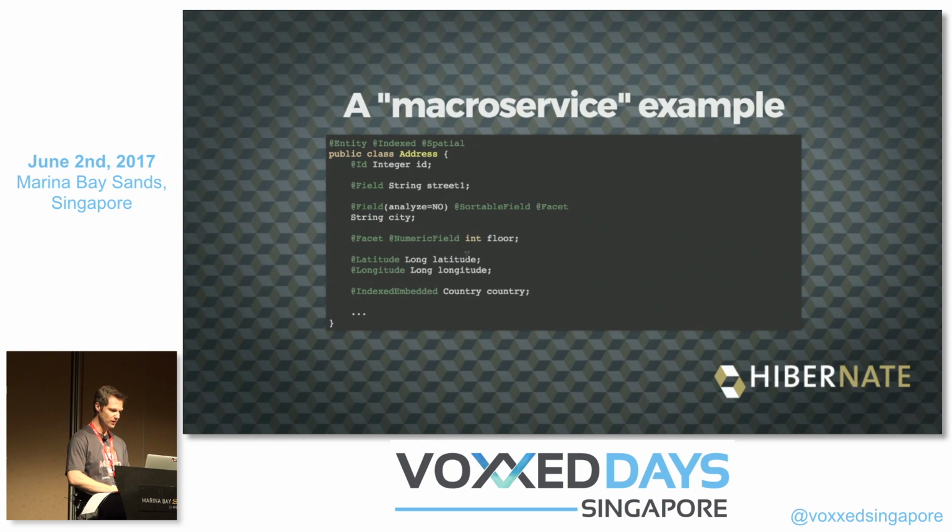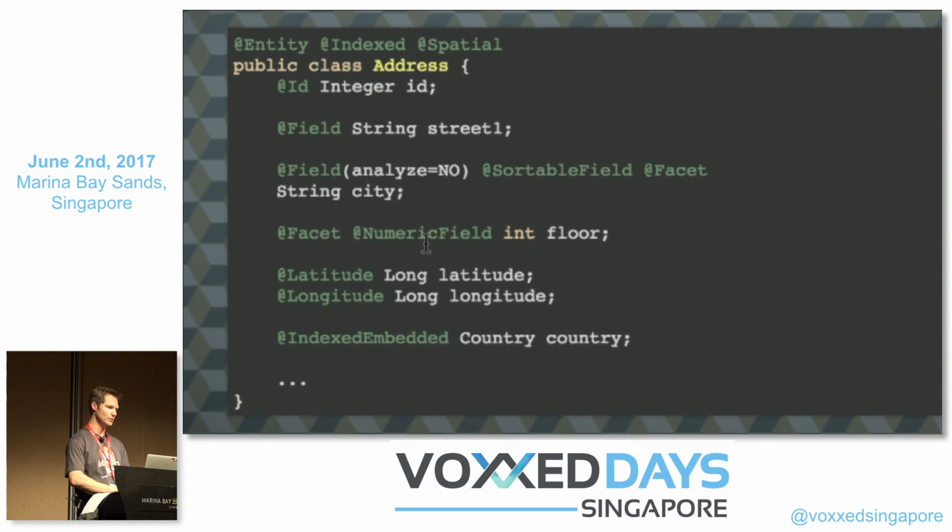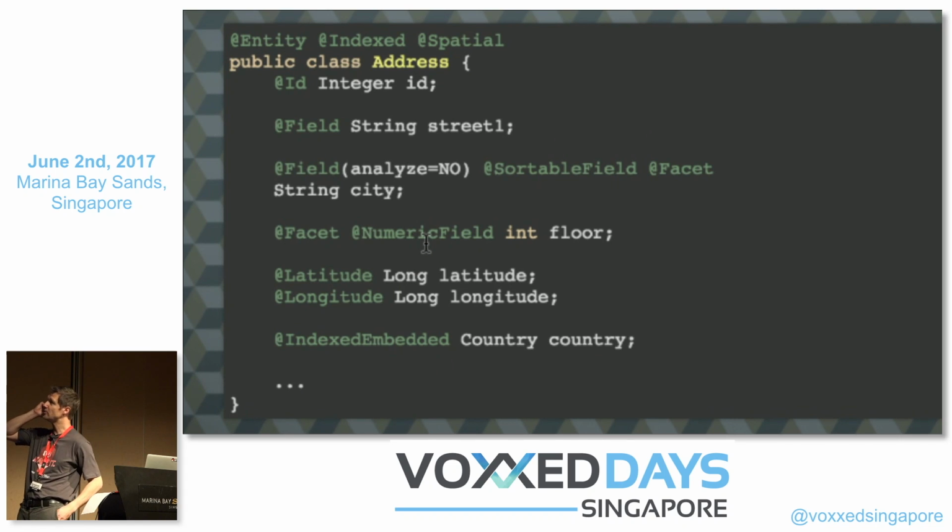So this is a bit of a synthetic example where I tried to cram as many features as I could. You see that it's a regular JPA entity. So you've got the @Entity annotation and the @Id on the identification. And I've got properties. What I had to do is add the @Indexed annotation on the address, and just by doing that, Hibernate Search will be notified by Hibernate ORM about changes on the address object, which means I'll be able to index the information of address.